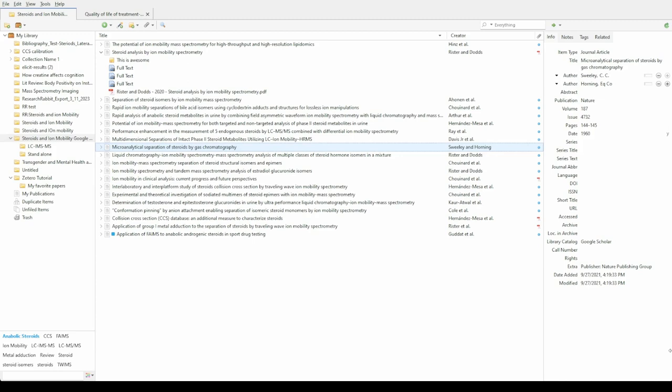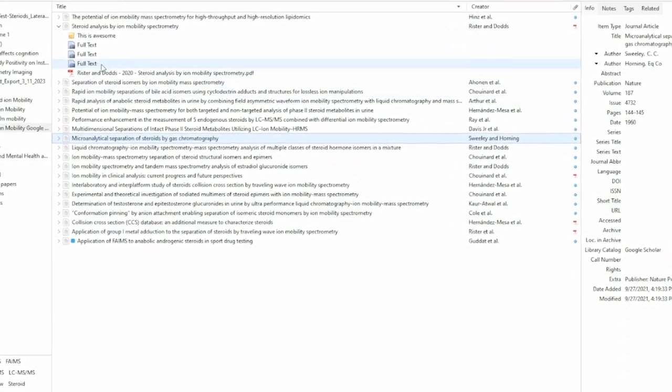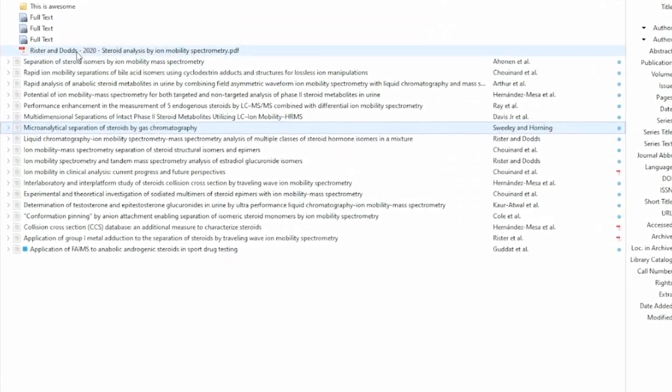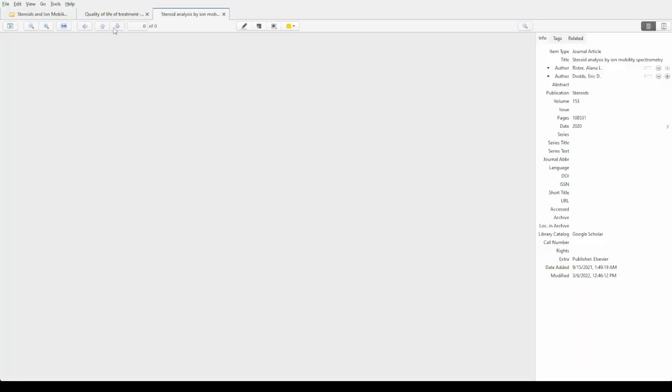Everyone. So in this video, I want to show you how to annotate with Zotero. I've had several different Zotero videos on this channel. And one of the things that they've updated kind of recently is the way that you can annotate, highlight, leave comments within a PDF. So I'm in my Zotero library and I'm going to come into this PDF here to be able to do some annotations.